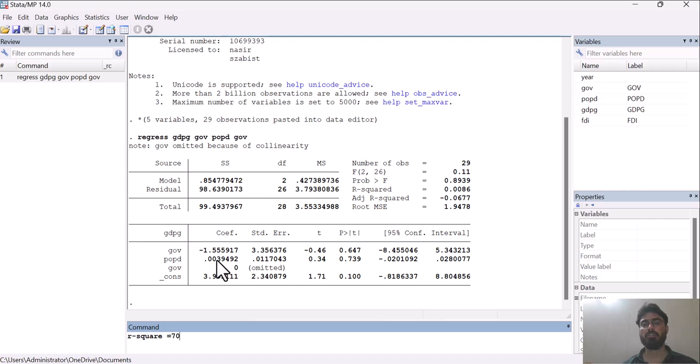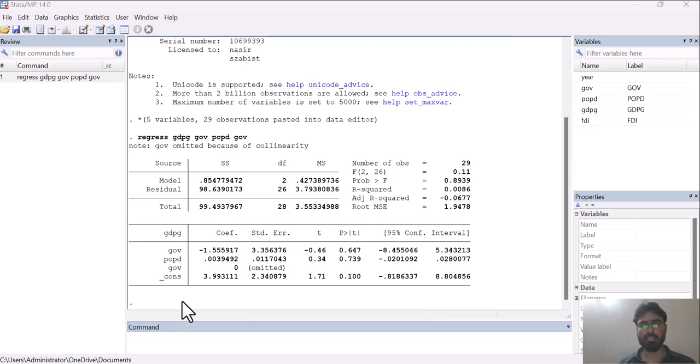So they are showing separate individual effects on the dependent variable, which is GDPG. But the probability F-stat tells us the joint significance of the independent variables on the dependent variable.